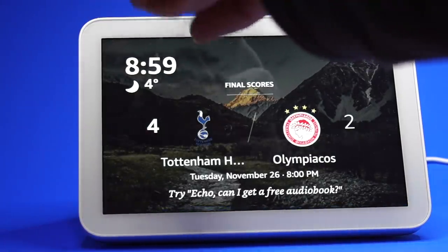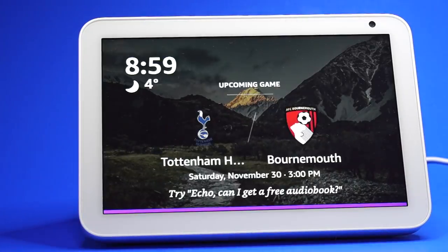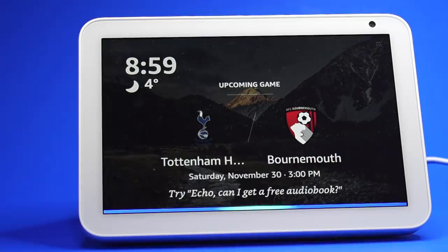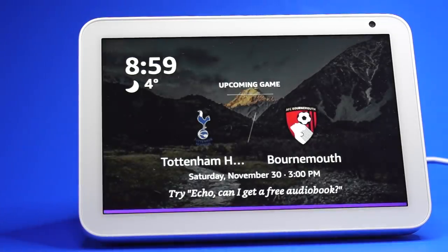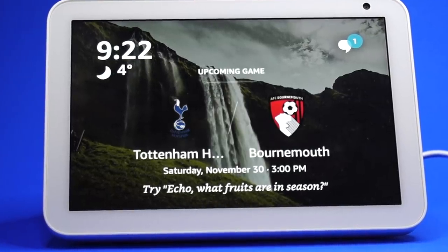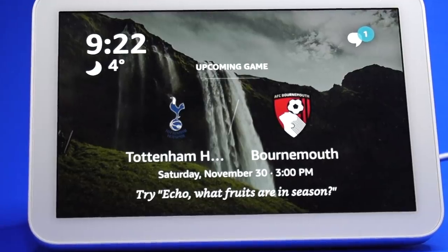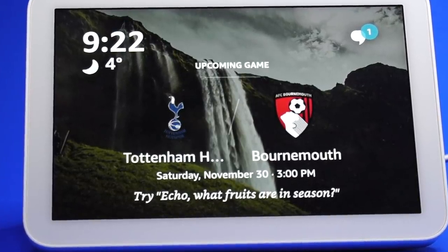The red bar indicates that the microphone and camera are turned off. The purple bar will appear when you turn on Do Not Disturb — just say 'Turn on Do Not Disturb' and it responds 'I won't disturb you.' You might also notice a speech bubble at the top of the screen. This is to notify you that someone has sent you a message. To listen to the message, just touch the bubble or ask the assistant to play you the message.